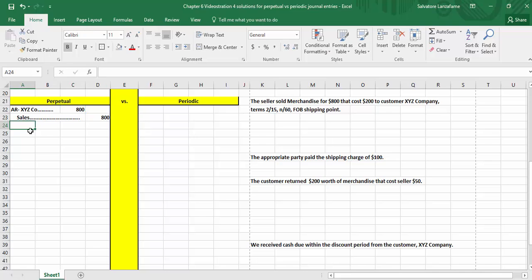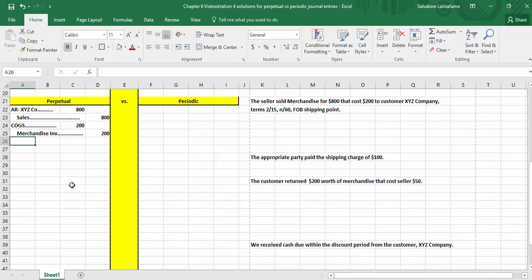But if you recall, there's a second journal entry we have to do where we have to record the expense of the sale. Remember, up above all of this, we've been treating every transaction through the merchandise inventory account. We finally get to record the expense of the sale when you sell. So you may remember me saying that at the very beginning of this video. You're going to credit merchandise inventory for $200. So we are selling something that cost us $200. We are selling it for $800.